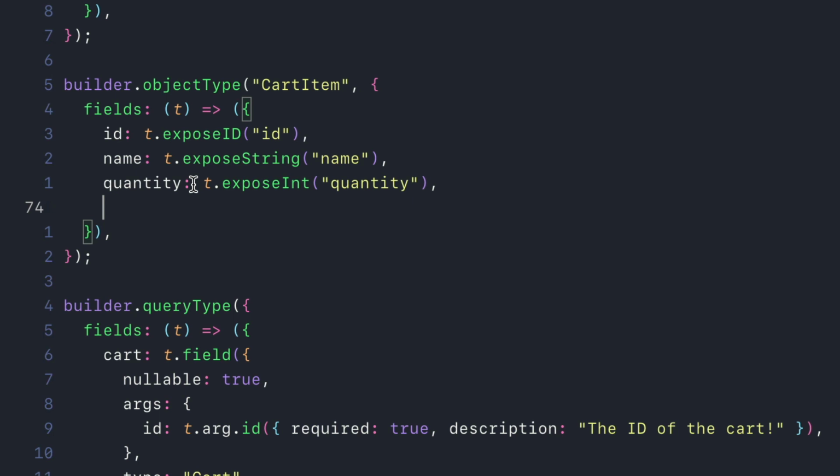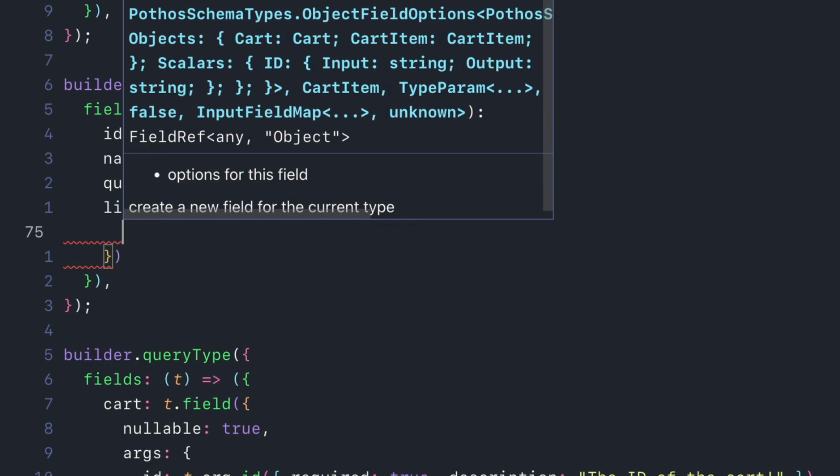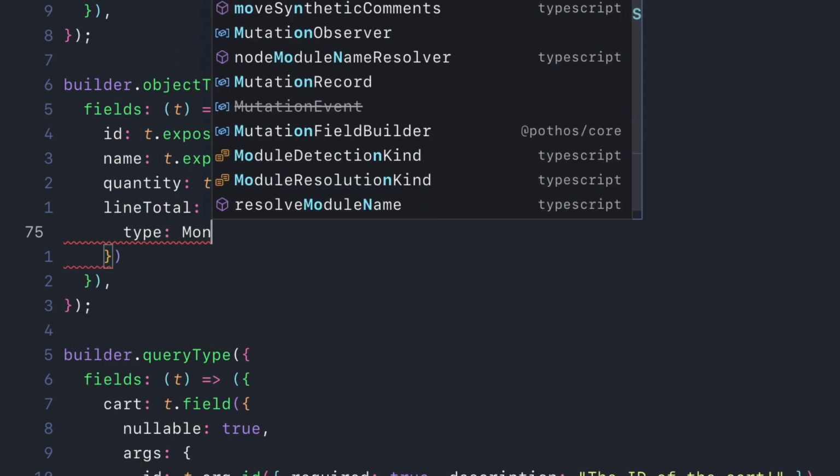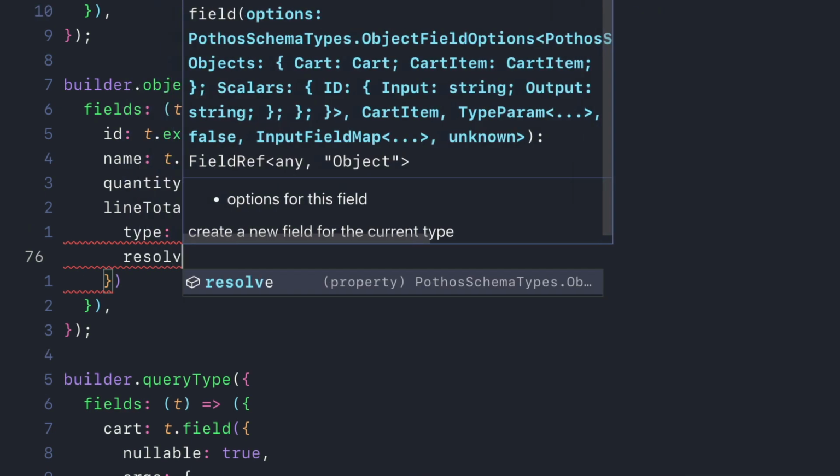Let's go down to the cart item. In here, we want to provide 2 new fields for both the line total, which includes the price multiplied by the quantity, and then the unit total, so we can get that raw and formatted amount for each of the items in the cart, instead of just calling the price directly. And again, just like we did above, we can provide the type money, and then we can create that resolver for our item line total.